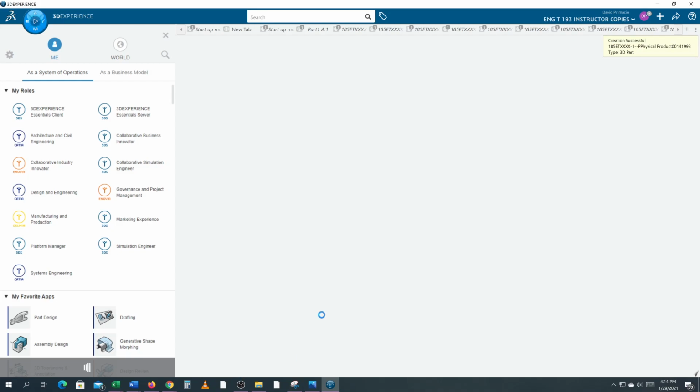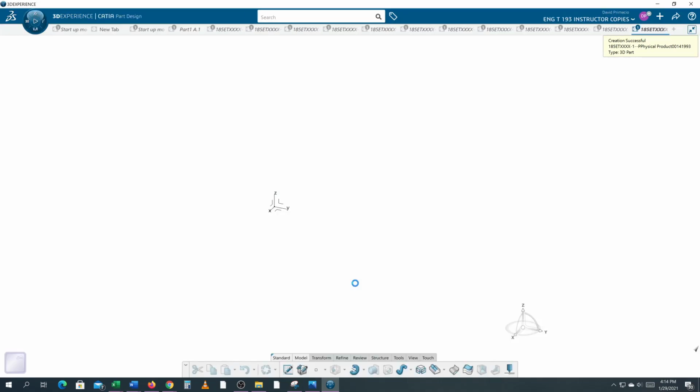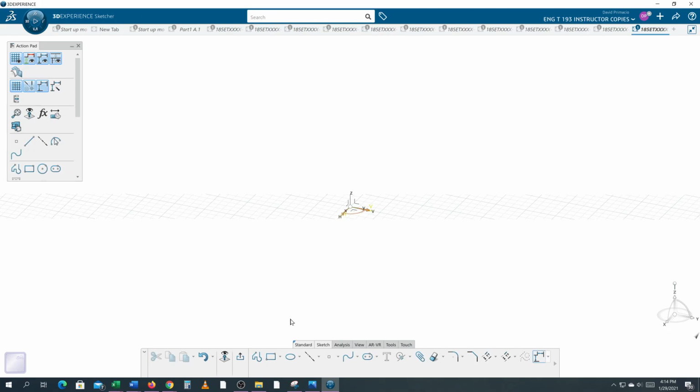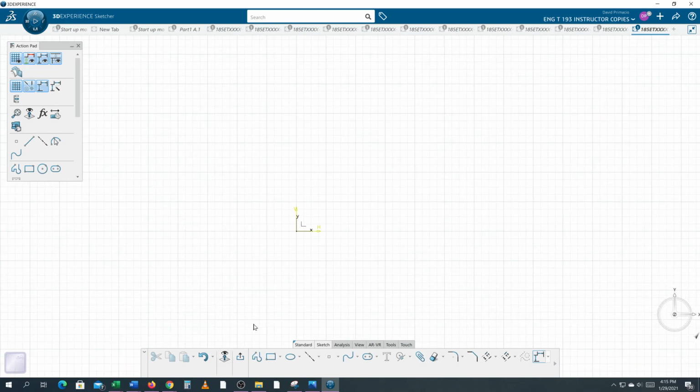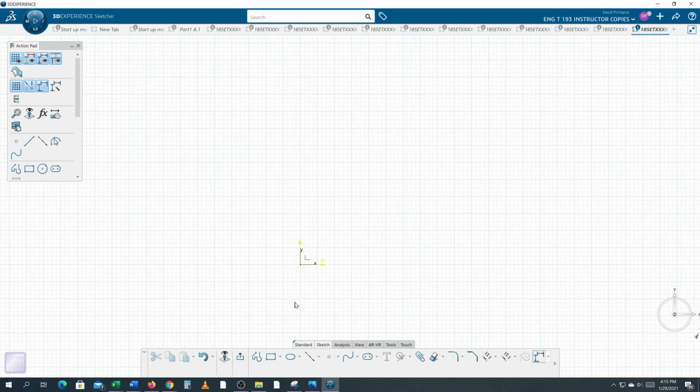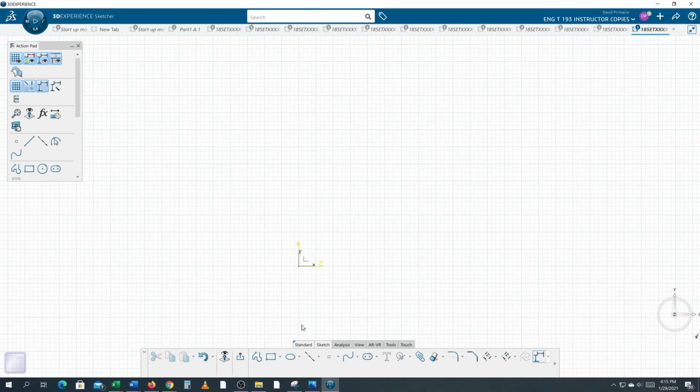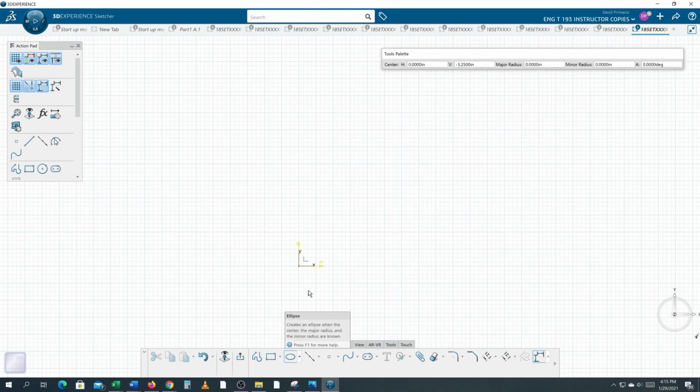I turned off my position sketch from 2D to just remain in the 3D environment. So we'll select this, and then go to sketch. Actually, I'm just going to go normal to view. So let's pretend it's going to be 6 feet long and 4 feet wide. I'm going to use the ellipse command just to give me an outer shape here.